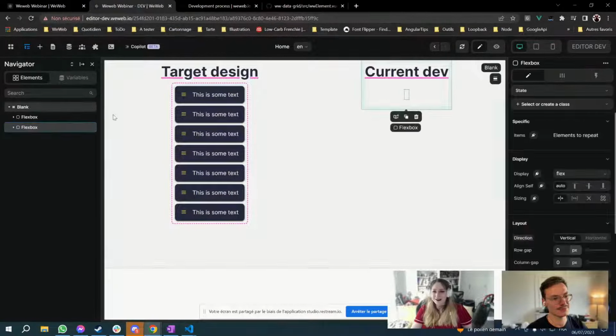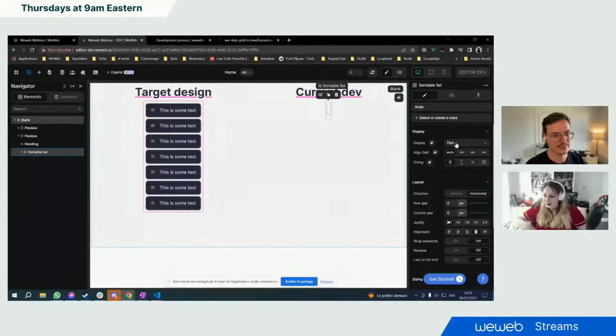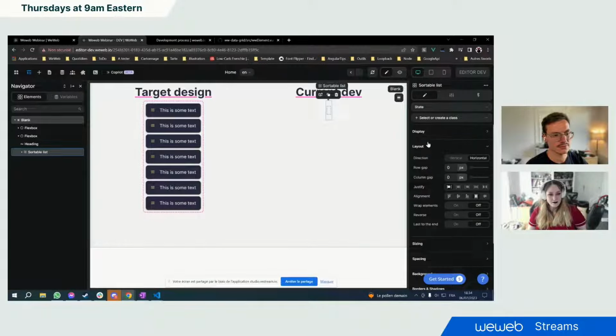So I have my component. It's here. It's a sortable list. And now it's displaying as a flex. And because I have said it's a layout, you have all these settings here already and working. Because you are having a WeWeb layout inside, this will work.